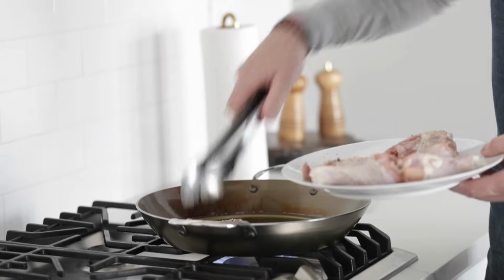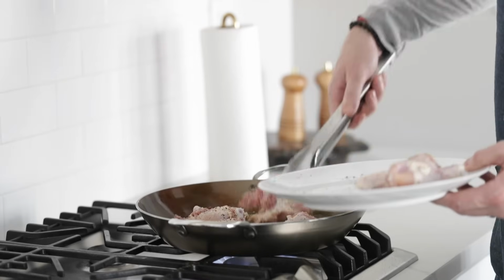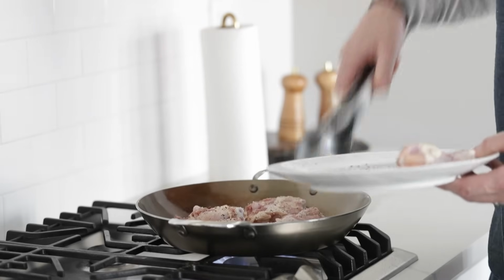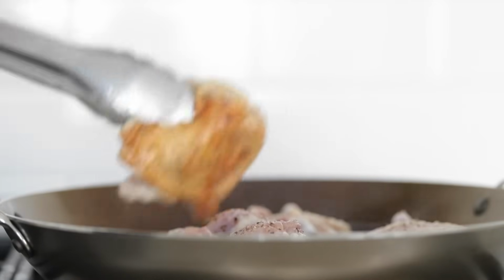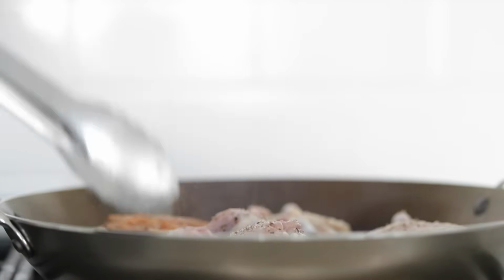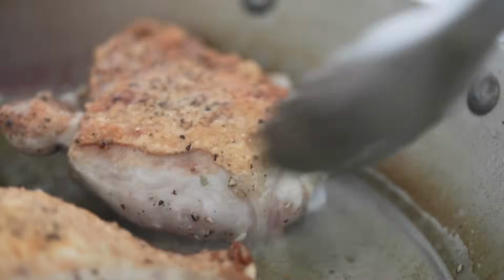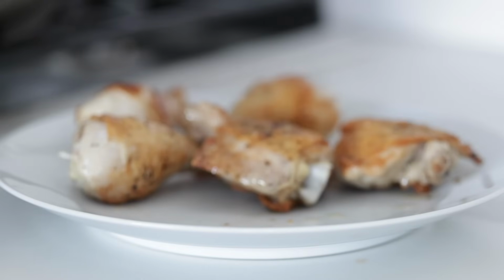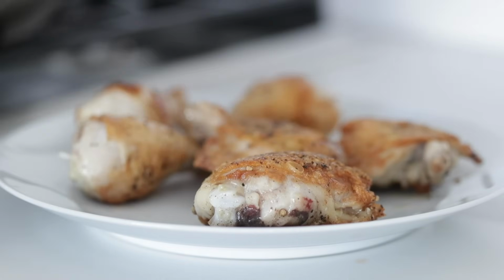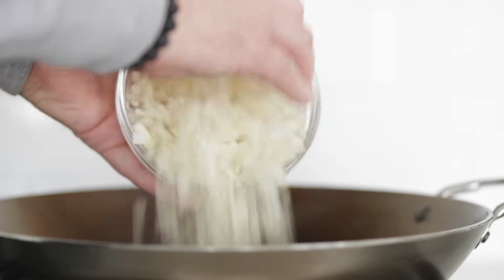Now, add the chicken to that pan. Make sure they're spread apart, maybe an inch apart from one another. We're going to cook it over medium to medium-high heat for about 6 to 8 minutes per side. What we want to do is cook these about 75 to 80% of the way. Once they are golden brown, and again, cook for 6 to 8 minutes, we're simply going to flip them over and cook the other side. These look fantastic. After all of that time cooking, just go ahead and set the chicken to the side on a plate.